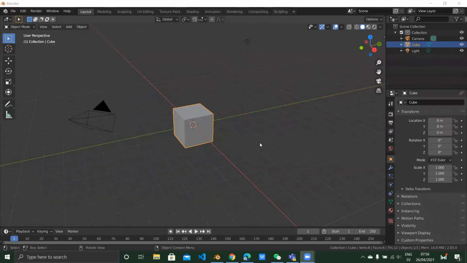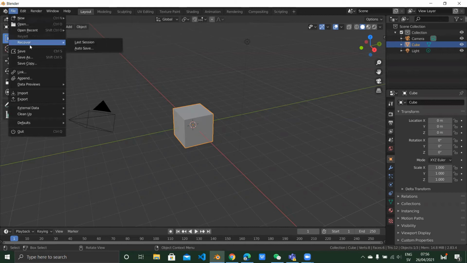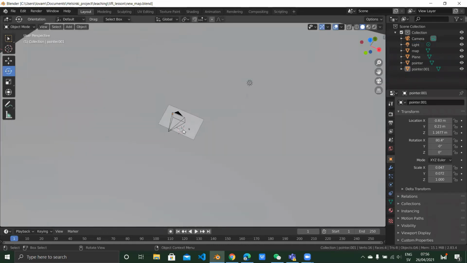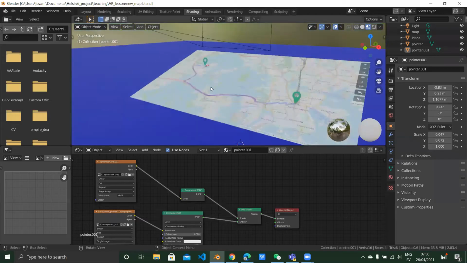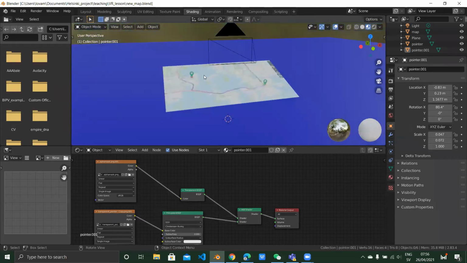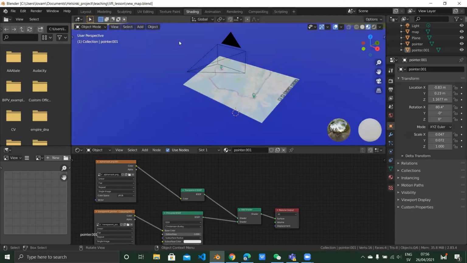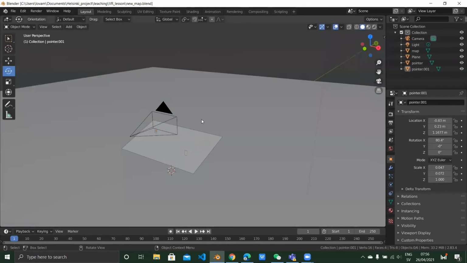So let's start. Open the project that you were working on, or simply learn how to import an OBJ model by watching the previous video, and then we can start setting the parameters. First of all, select the camera which is in the scene. Remember that the camera should be facing horizontally, or otherwise the horizon line will not be straight in the render.